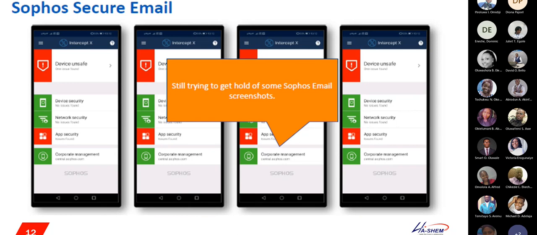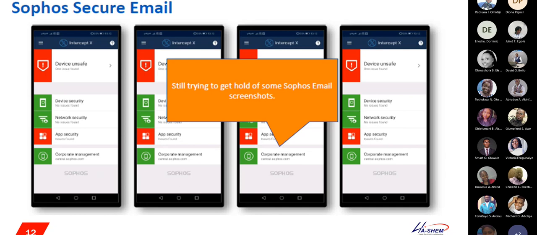With Sophos Mobile Security also, you have Sophos Secure Email, which is a secure and containerized email application for both Android and iOS. So it lets you isolate your business emails, calendars, and contacts from private data on your mobile phone when managed by Sophos Mobile. So all your company information, that's your email and everything, is encrypted, which prevents third-party applications from accessing it.